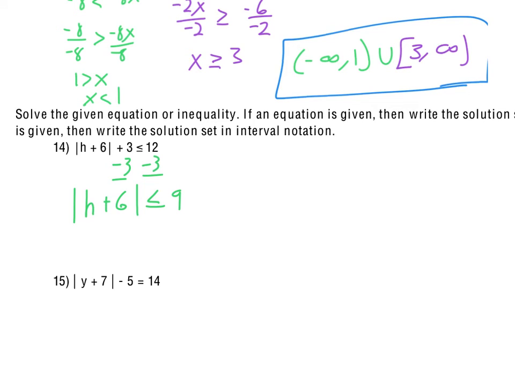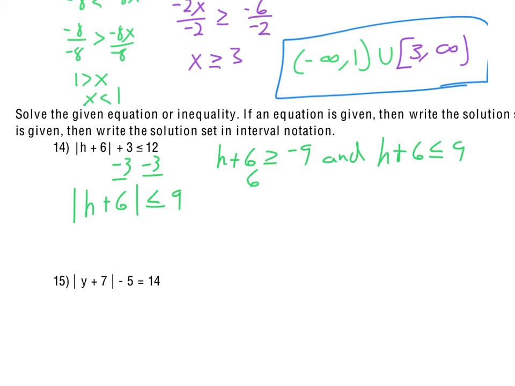Now I can see I have the absolute value is less than a positive number, so I can go ahead and set up my two inequalities. Again, I like to do the flipped and negative one first. Since this one is less than originally, then it's going to be "and." If you forget that, that's not a big deal. You can figure it out based on what you have at the end.